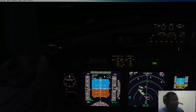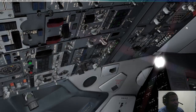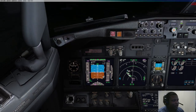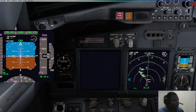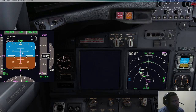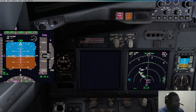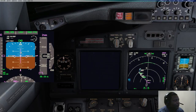Alright, about 10,000 feet. Gonna take off our spoilers. Turn on the light so you guys can see. This is just a brief rundown of the cockpit. This here tells me where my nose is in reference to the horizon. Right now we're maybe 2.5 degrees nose up. Blue is sky, ground is ground. Got your airspeed, altitude, barometric pressure right there. The altitude I want the aircraft to level out at is 2,500 feet.